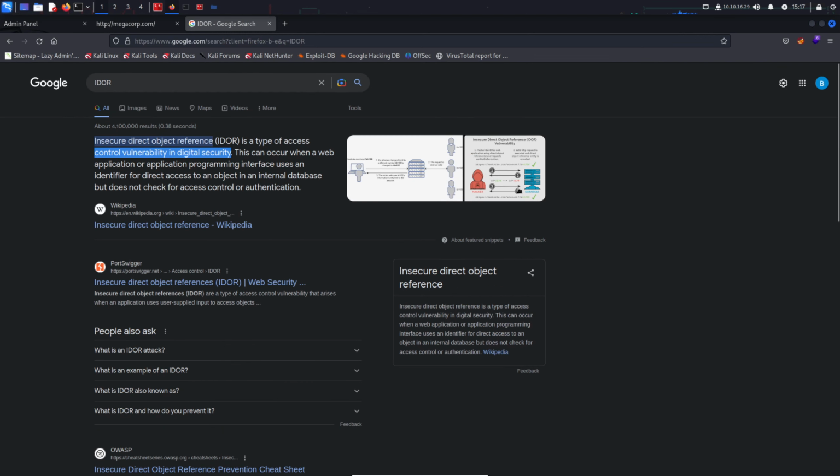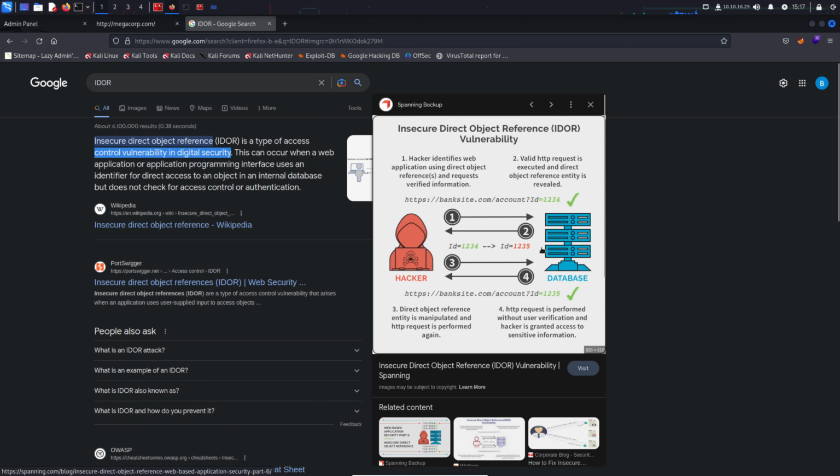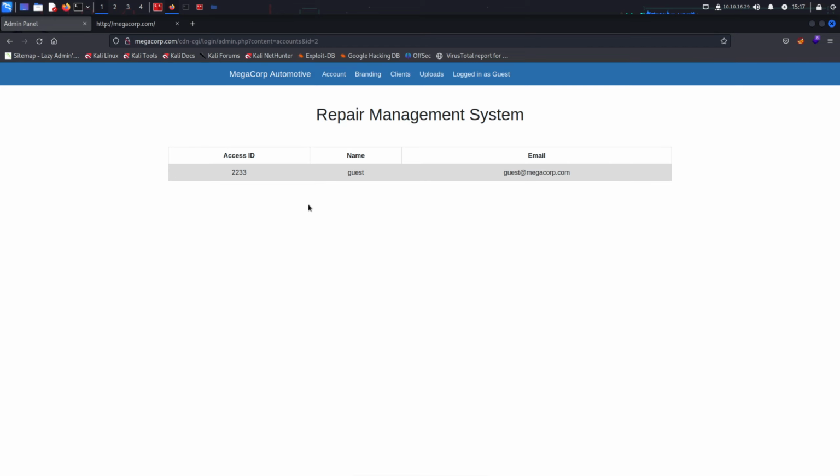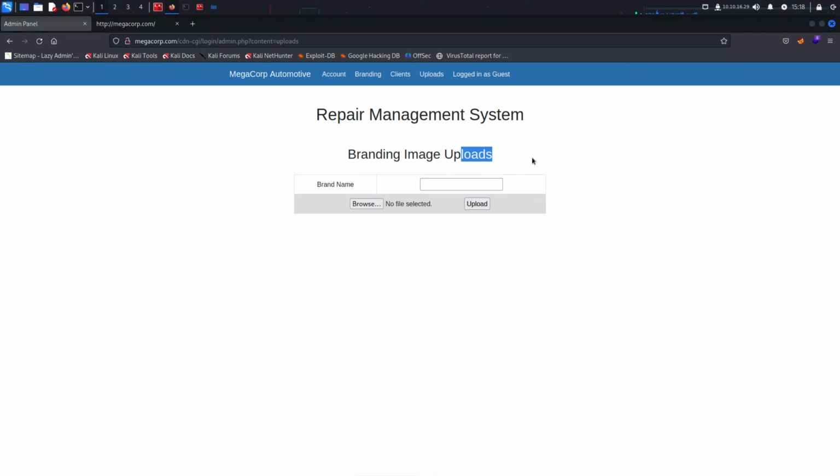You may have seen it before, but it basically means we've got control over a parameter which identifies or controls access control. We've changed this ID parameter to the admin ID parameter, and from that we've gained details about the cookies of admin, and now we're using that to access another page, which is this uploads page.